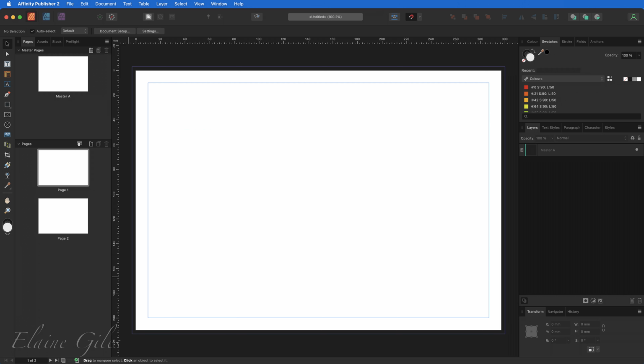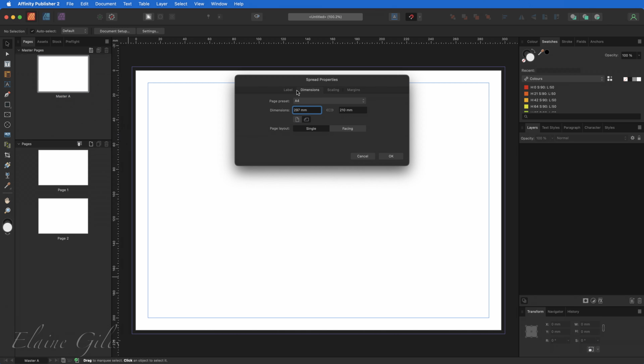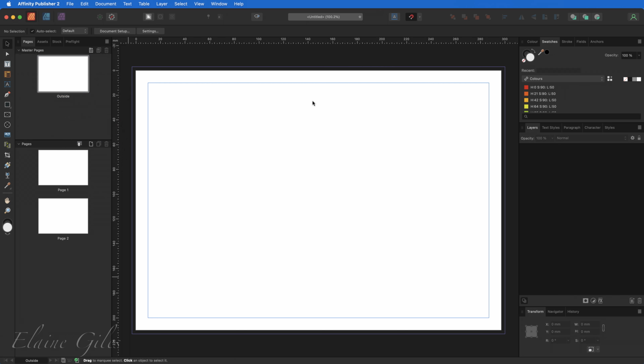The first thing to do is to sort out the master pages that are required, and there are going to be 2 of those. So double click to make that active. Now, by default it's called Master A, but you can right click on that, go to Spread Properties, and in the label section give it a more meaningful name. And this is actually the outside of the brochure, so I'm going to call it outside.